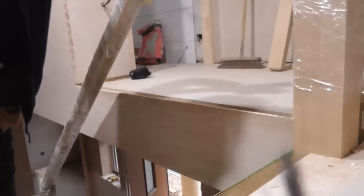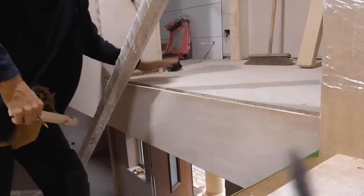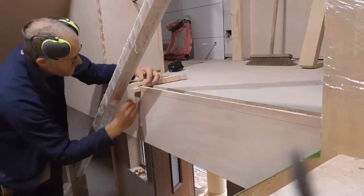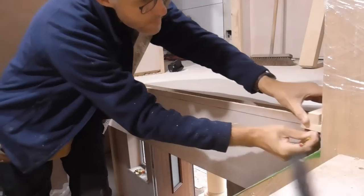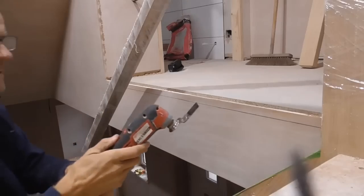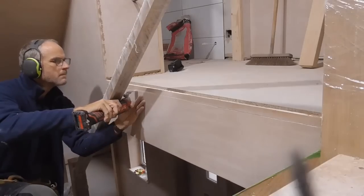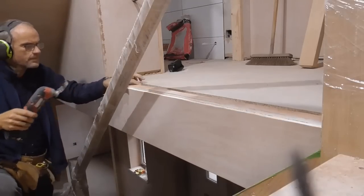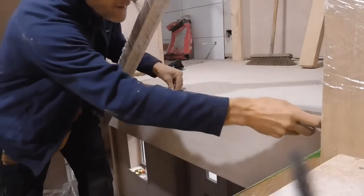Flip that around. Yep, let's do that. There. Make sure we're clear. Right, it's multi-tool time. Let's make some noise and some mess. Nice. Very gentle on there.